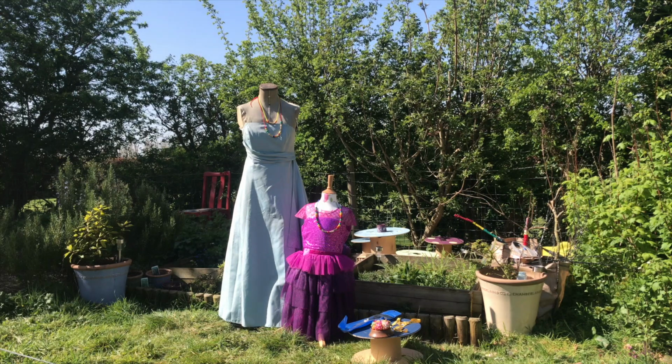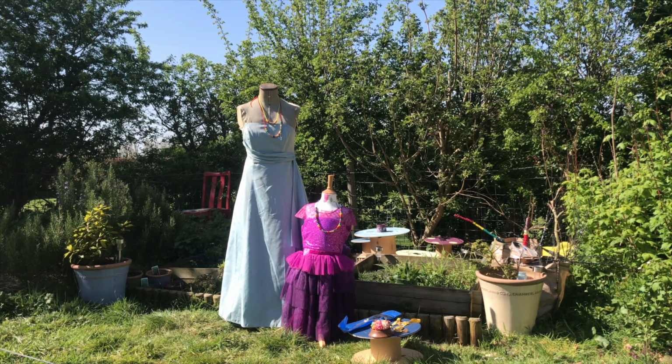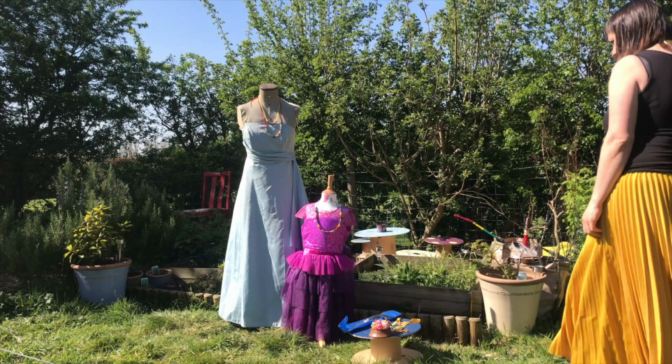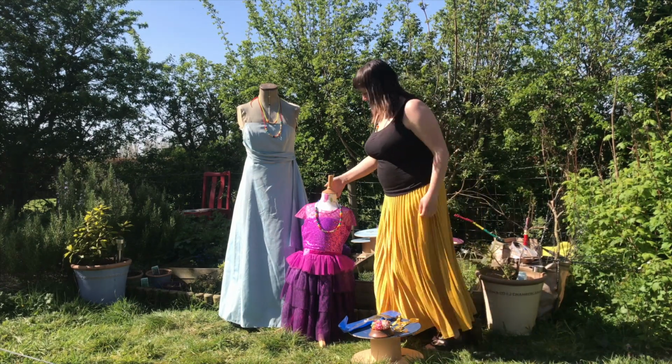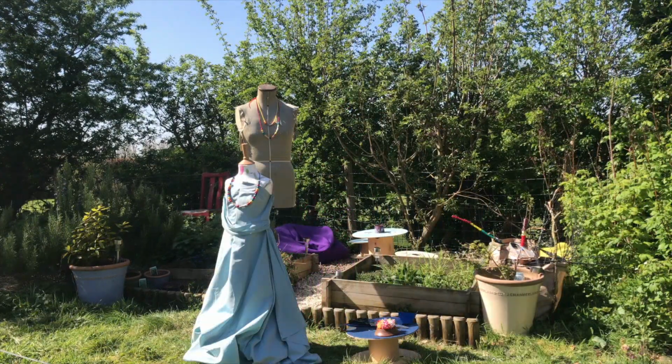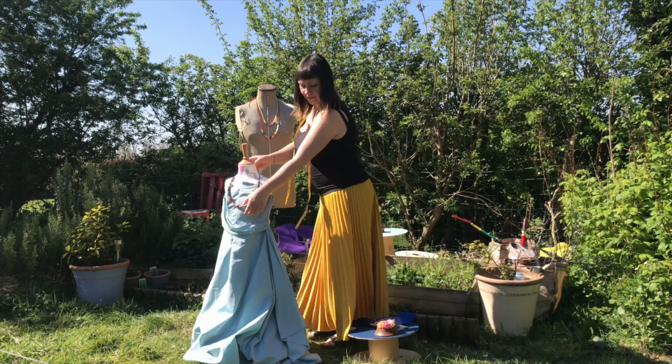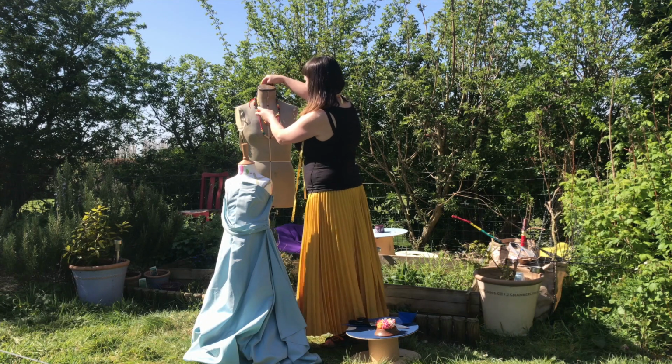So in terms of the abdomen and the bottom part of the skirt of the dress, there's not going to be a huge amount of difference. We will need to take off, I'm guessing, about an inch on either seam from the main dress to make sure that it will fit to her size. So we've now put my bridesmaid dress on the smaller mannequin to show there is a lot of excess fabric within it.